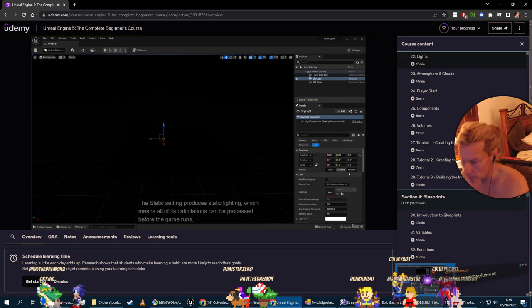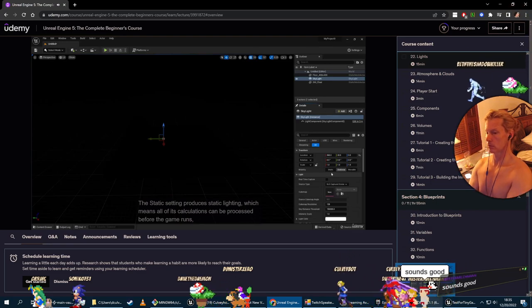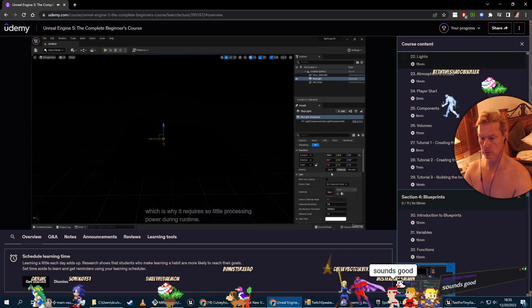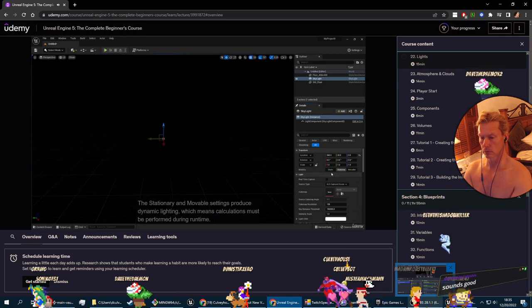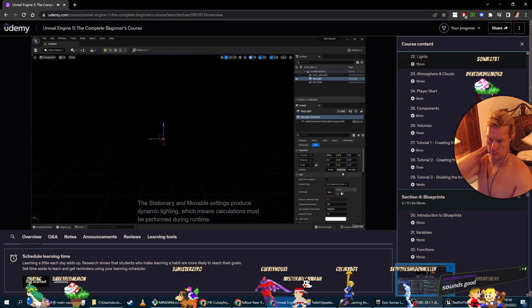The static setting produces static lighting, which means all of its calculations can be processed before the game runs, which is why it requires so little processing power during runtime. The stationary and movable settings produce dynamic lighting, which means calculations must be performed during runtime.